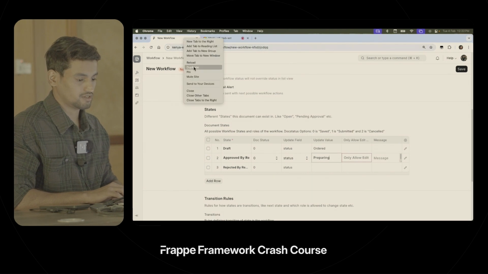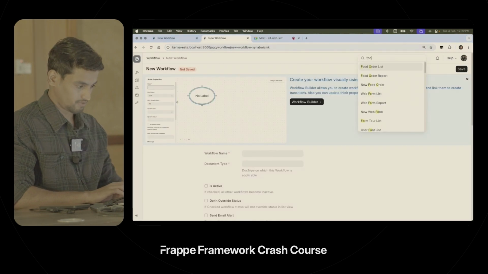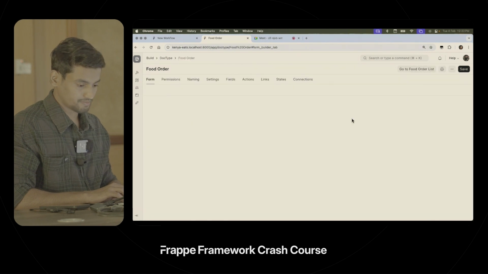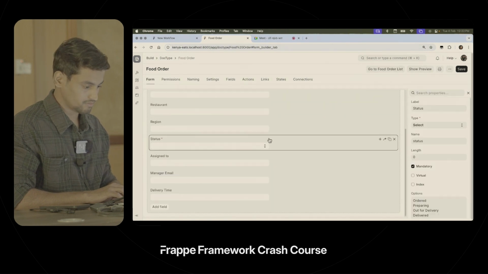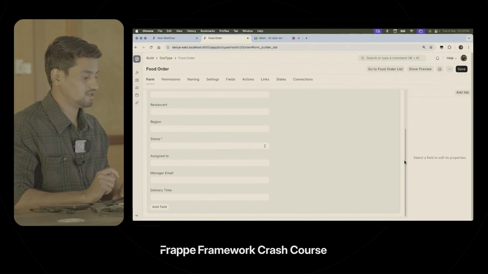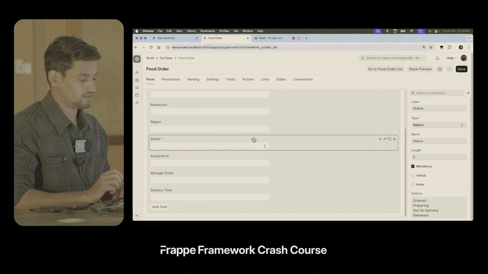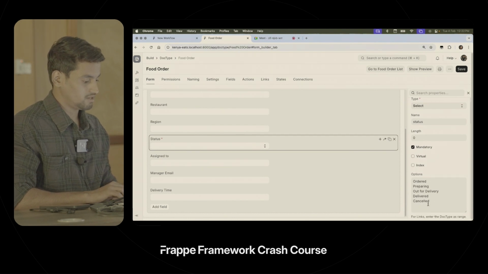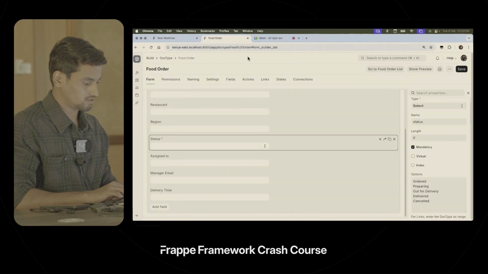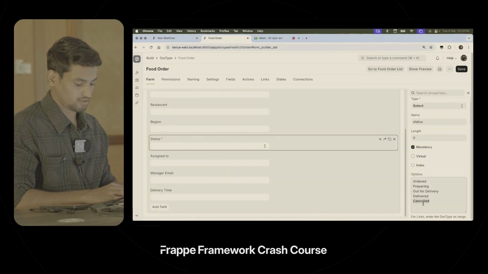Let us check the status first. So these are all the statuses. This would be the draft state. This would be when the approval gets through, and in this case we can just cancel the order, I think.